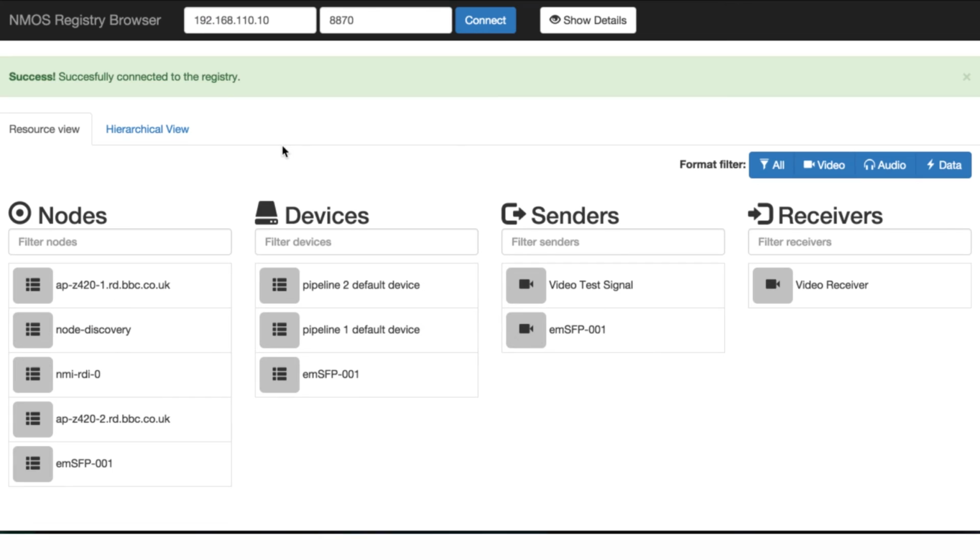Finally, watch what happens when we remove the transceiver from the switch. The node it is running is automatically garbage collected by the NMOS registration and discovery system. You can see it disappear from the status monitor.